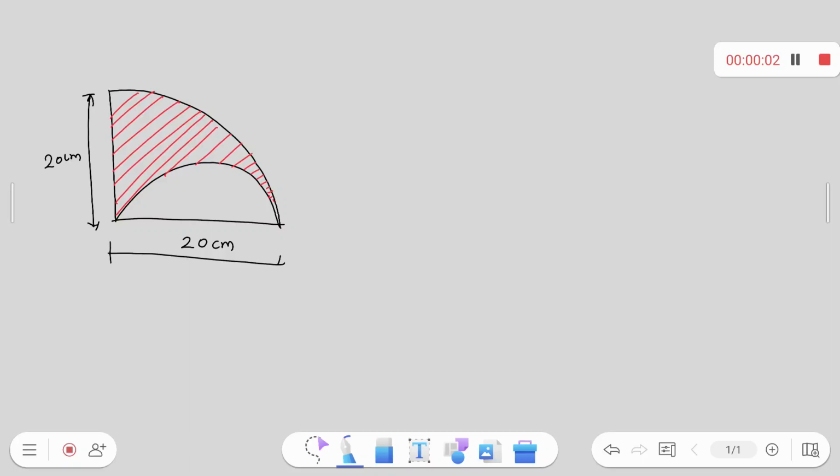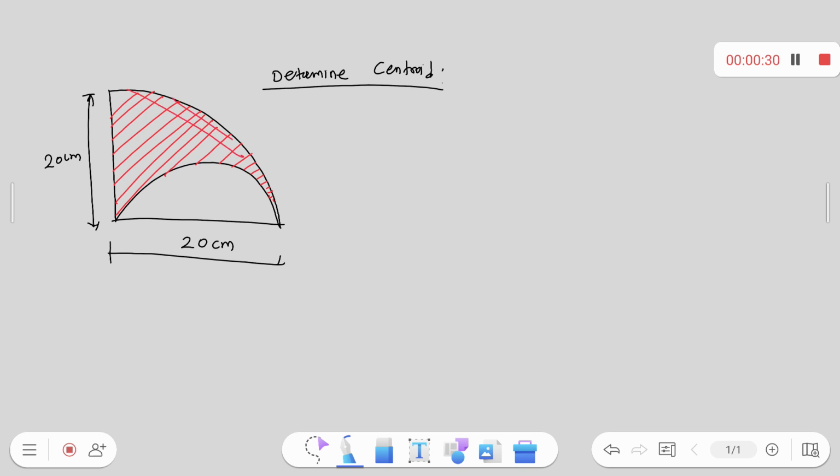This is again a question which was asked in a previous question paper. They asked to find the centroid. Sometimes they say, "Determine the centroid." If they ask like this, please observe the sketch. In this sketch, we have to find the shaded region, because the shaded region is given.